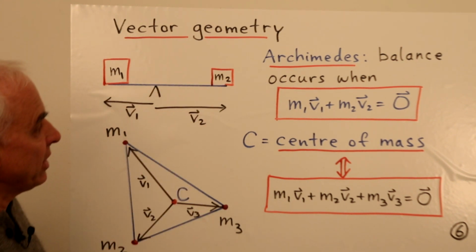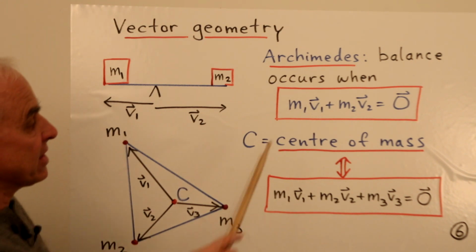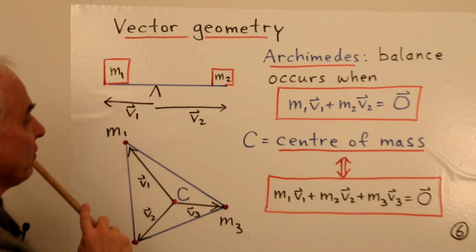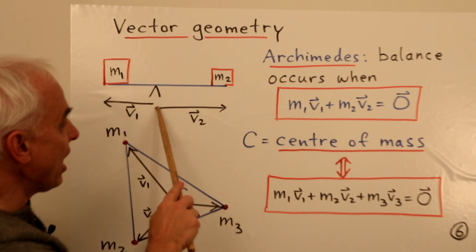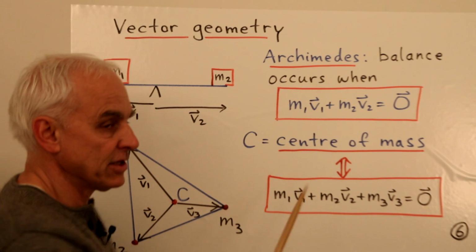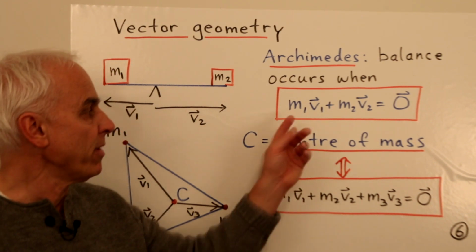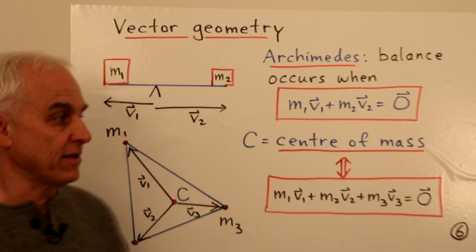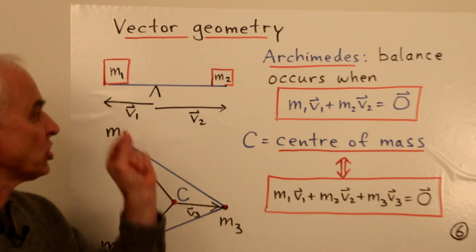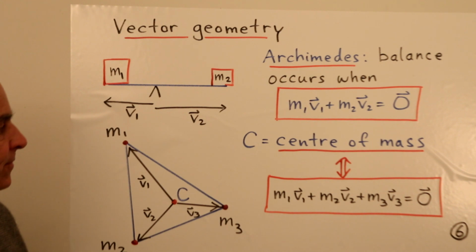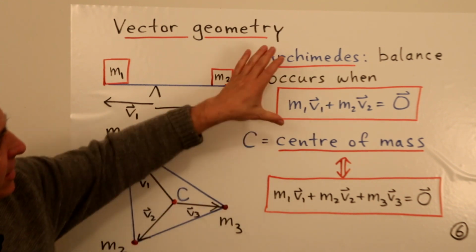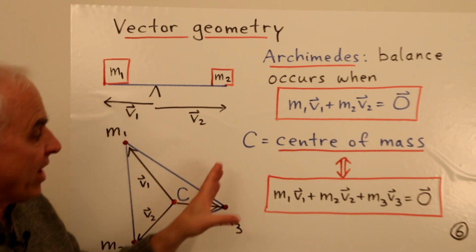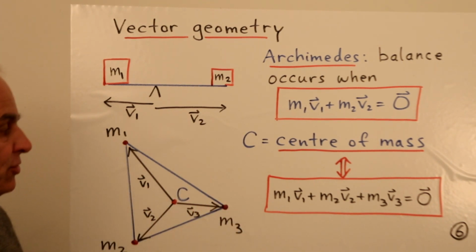And the condition in terms of vectors is this kind of condition here, that the mass m1 times the vector v1 plus the mass m2 times the vector v2 is the zero vector. So these moments, these are vector quantities, that they all cancel out and you just get the zero total moment. That's the condition for having a balancing. Now that vector formulation of it is very pleasant because it has a natural generalization to 2 and higher dimensions.